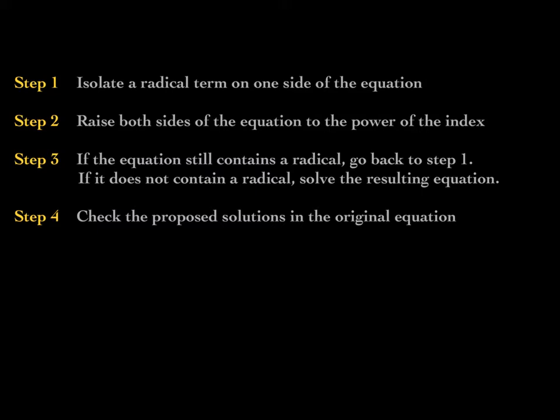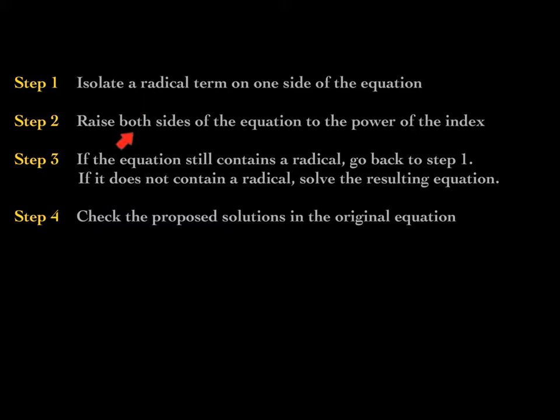Now, for a lot of our equations, you will only have one radical. Okay, so isolate it. For a few equations, you will have two radicals, and you'll have to decide which radical you'll want to isolate. It doesn't matter which one, just choose one of the radicals and isolate it. But for most of the equations you and I look at, there will only be one radical.